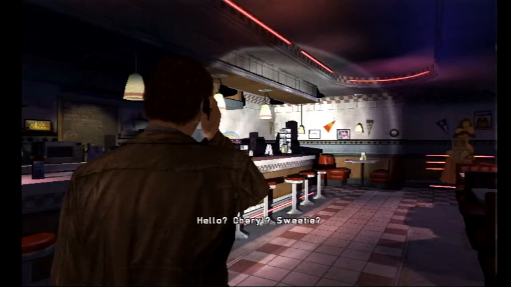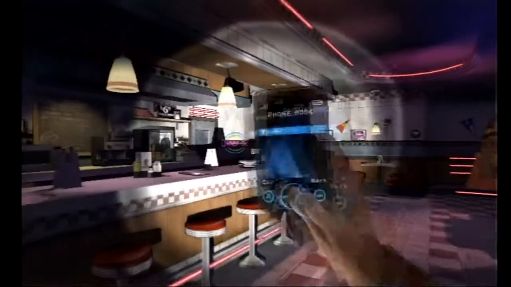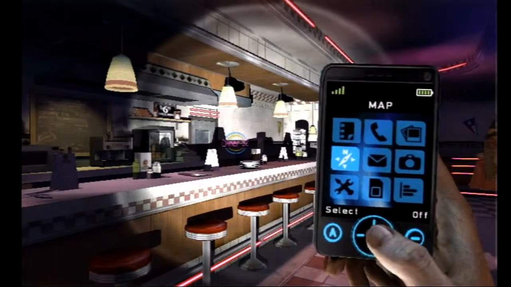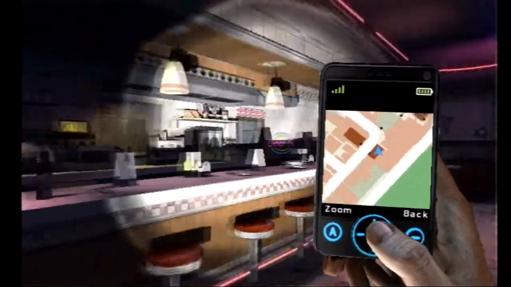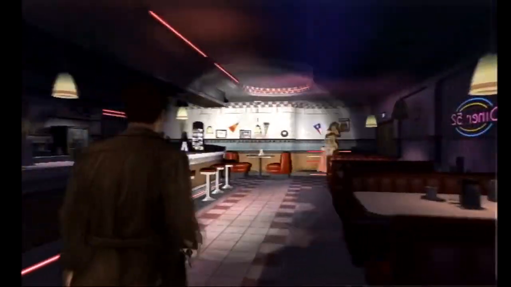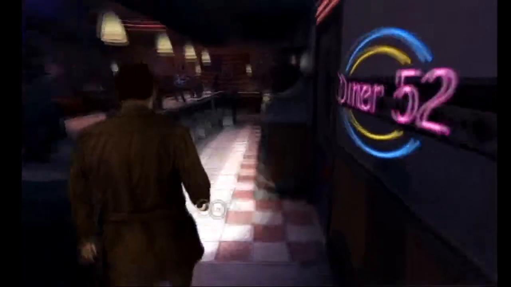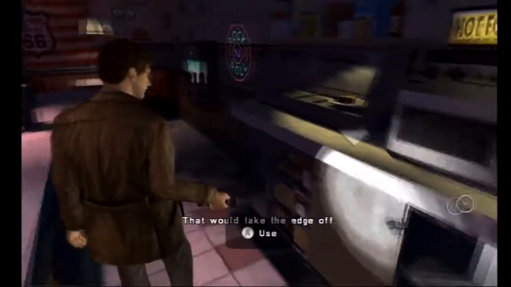Hello? Cheryl? Sweetie? Damn! That's kind of cool. Back. Got a map built into the phone. All the handy dandy stuff you'd expect from a cell phone of whenever this game came out. That would take the edge off.